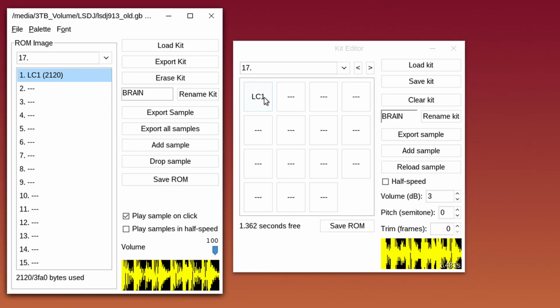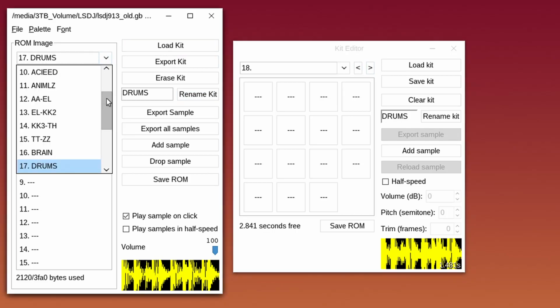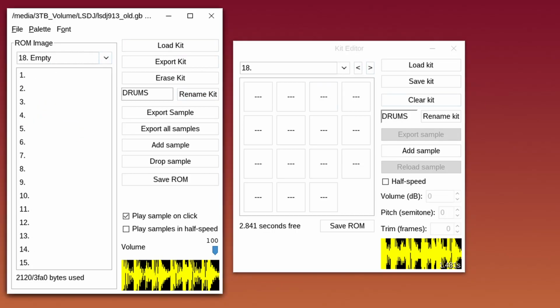I think in the new version, that kick retains a lot of that oomph in the dynamics. The kick is just a lot more impactful, I think. So I'm going to rename this kit, and let's move on to another sample. I think for the next one, we'll try a chord.